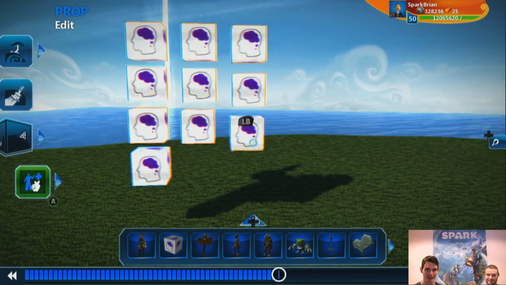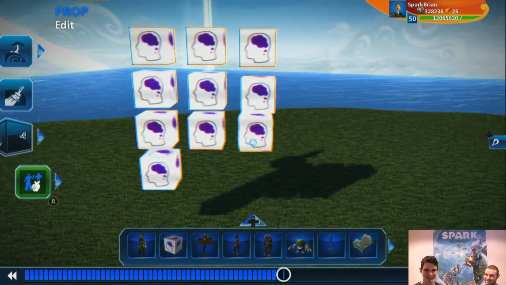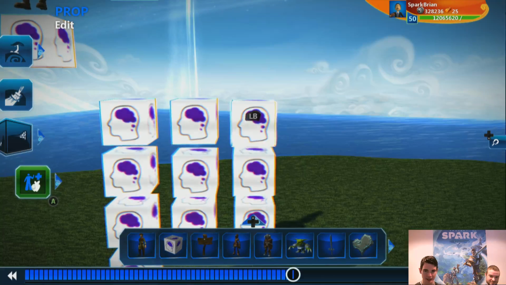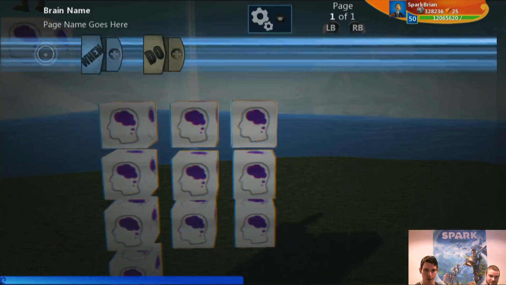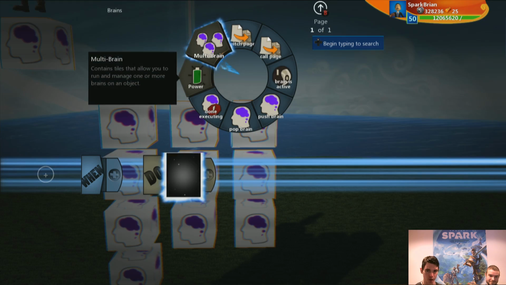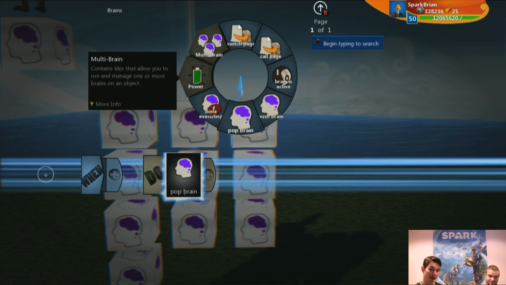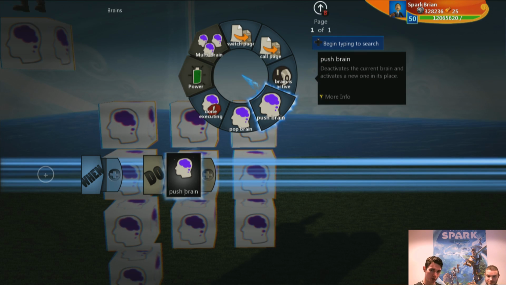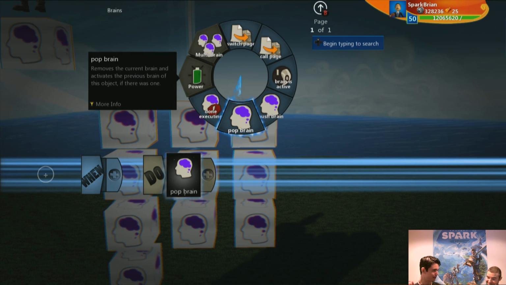So it's probably better to do add remove more often than not. Exactly. Or activate deactivate. Basically, when you're working with multi-brains, stick to the multi-brain folder. Don't use push brain and pop brain because they don't understand multi-brains. These two were around before multi-brains were included, so they were like, what's this multi-brain thing? I don't understand. That's interesting.